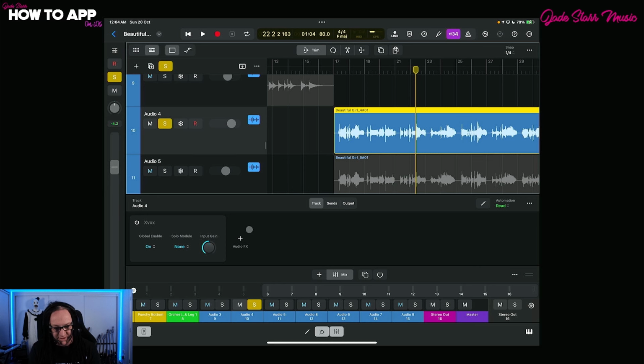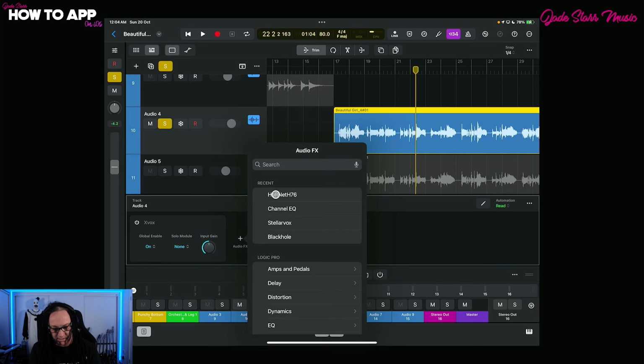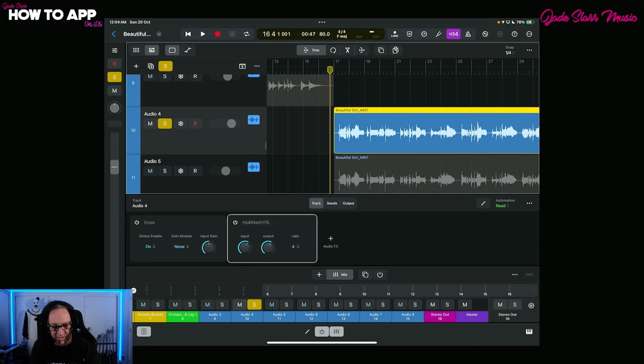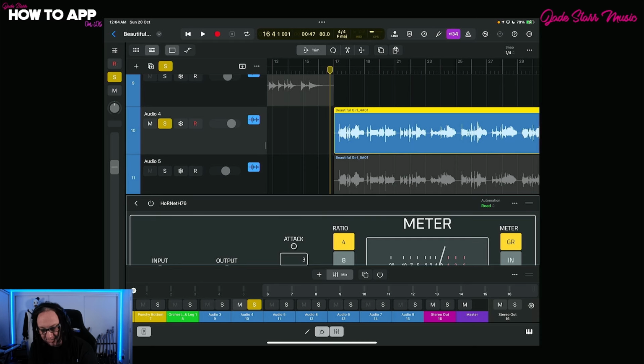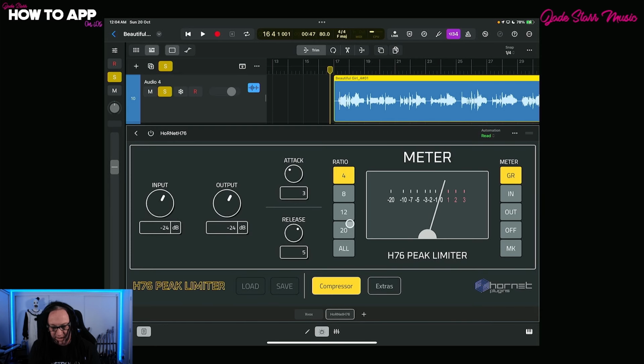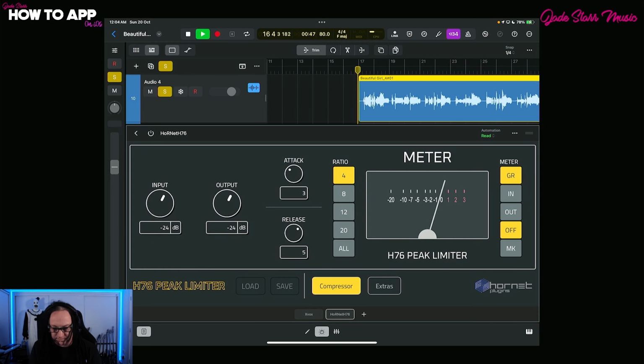But let's introduce the H76 in here. Here we go. So we'll turn it off for now. And let's talk about first what I was just mentioning before, about using the analog emulation. So let's come in here and put this off and hit play.